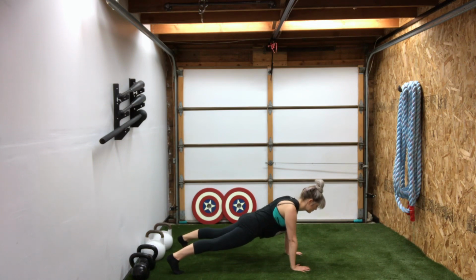We really want to isolate the shoulder blades and the action of them sliding and packing down onto the rib cage, equally pressing into the hands, driving the feet back. You can also invert this onto a bench if it's a little bit more difficult than what you'd like. Again, perform 5 to 10 repetitions per side.